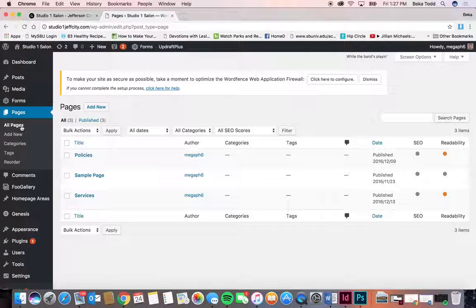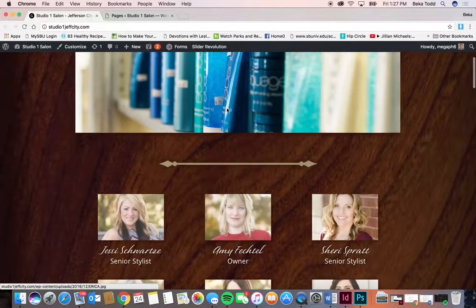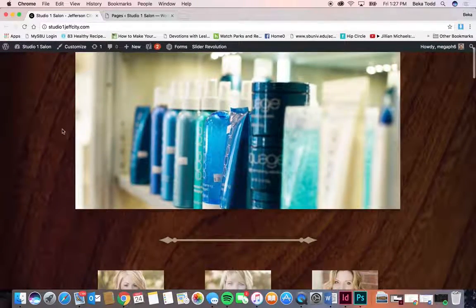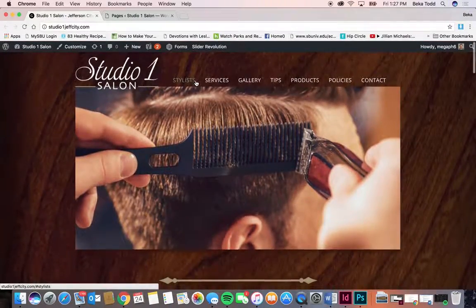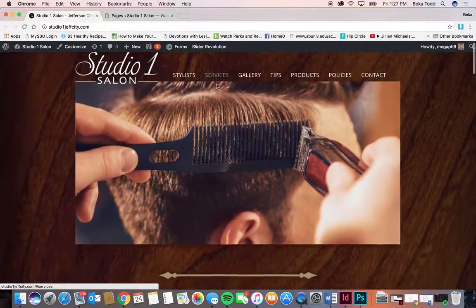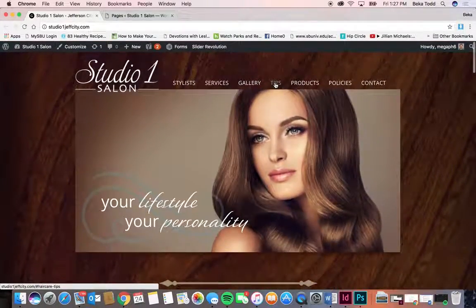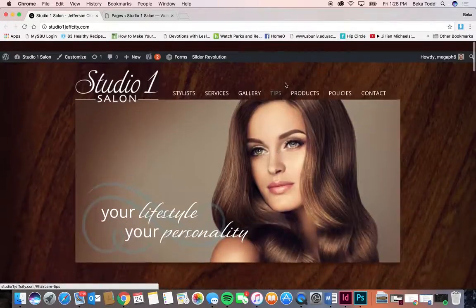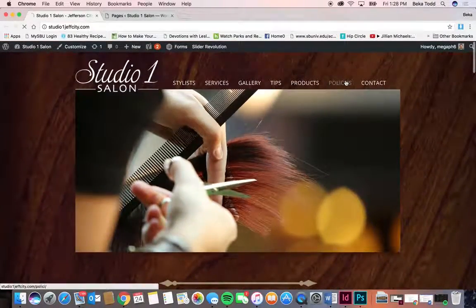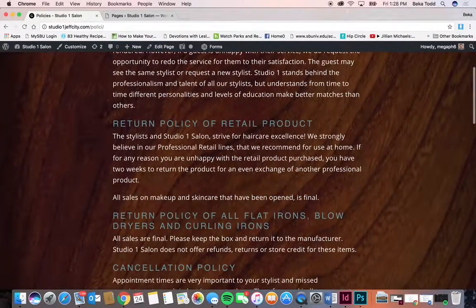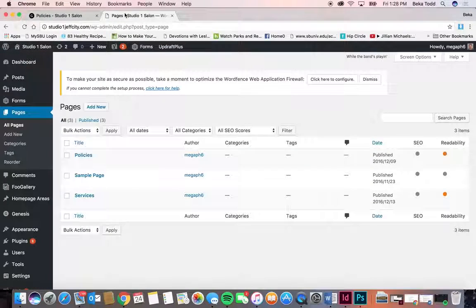Pages is next. And on your site, we're going to get to it. It's called homepage areas. So each of these areas on the homepage are their own thing. So your menu doesn't necessarily take you to different pages. It takes you to different parts of the homepage. But I believe you do have a page for policies. Yeah. So let's take a look.